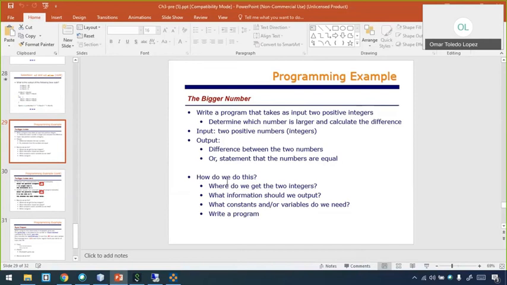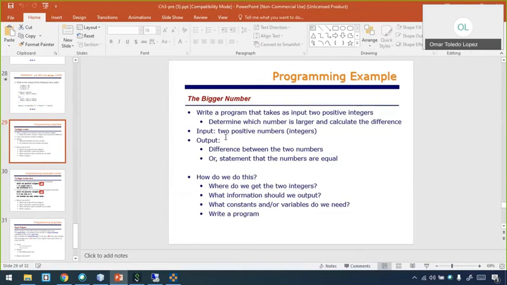So how do we do this? With selection, right? First of all, we need to receive the input, the numbers. Then using selection, evaluate which number is larger than the other one. And if we have that, we need to display the difference.